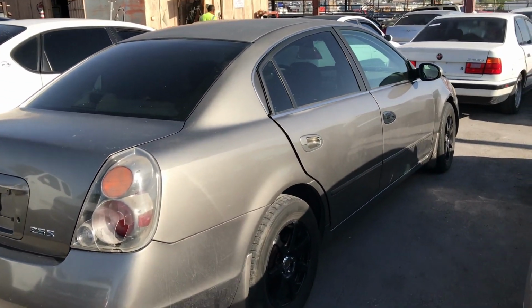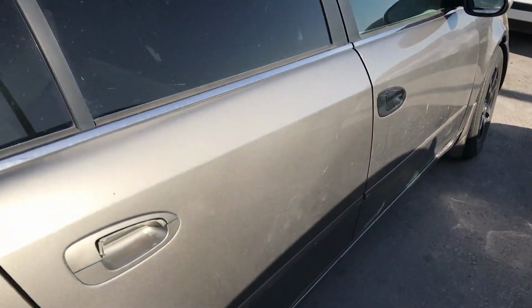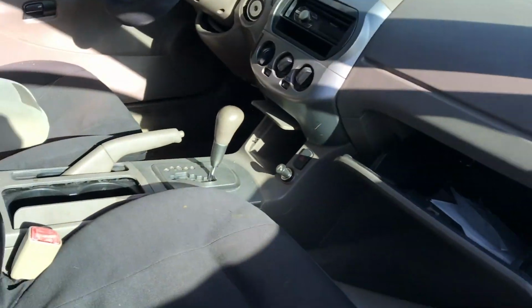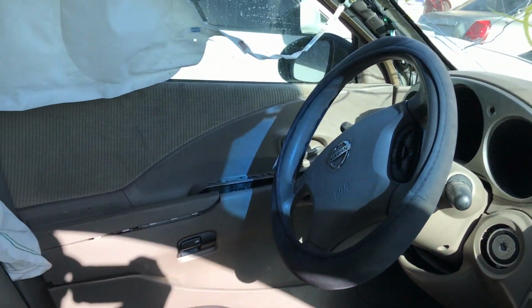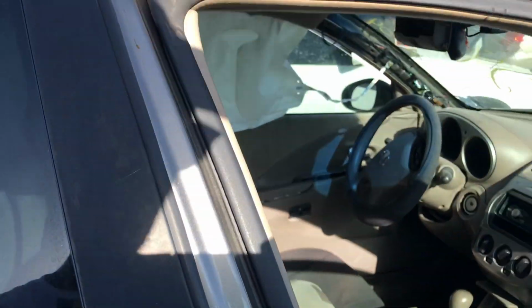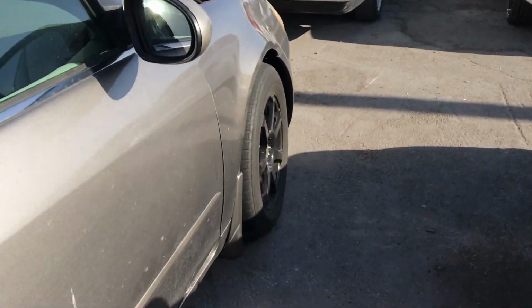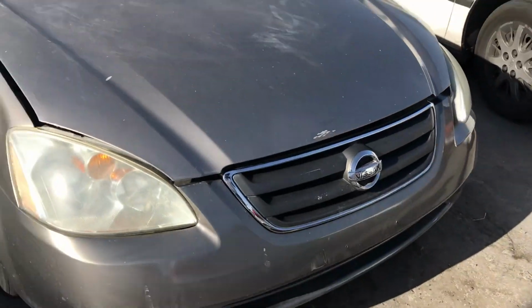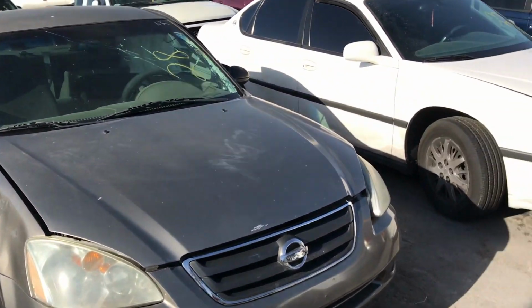But I mean, we can just take a quick look in it from this side if it's open. This door handle is broken here. So if we open this door, oh yeah. That whole curtain is going to need to be replaced, along with that little side structure over there, because it's definitely dented in really bad. So this one's definitely going to be just a parts car, and we're not looking for parts cars, so let's keep it moving here.